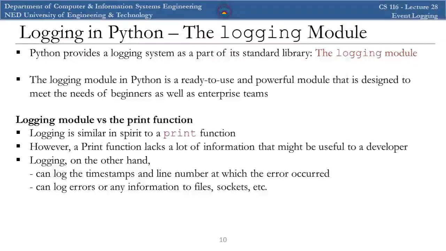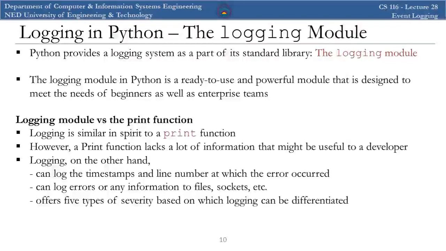But apart from that, you can also send the information to some other device or to some network socket. And another strength of this module is that it helps you categorize those events based on severity. Like you can categorize them as simple log information, or warnings, or errors, or you can build any categories as you want using this logging module.